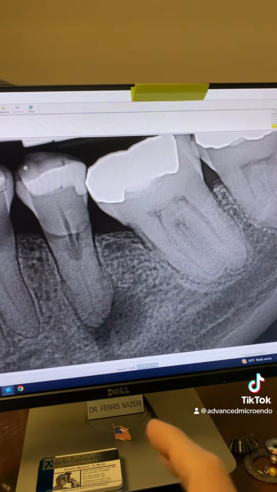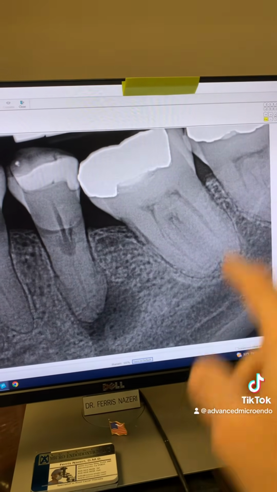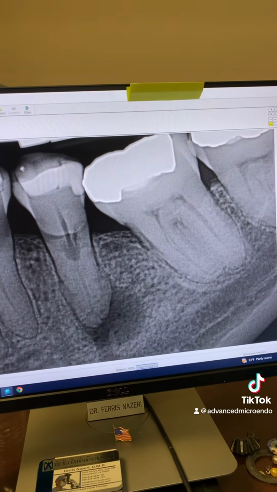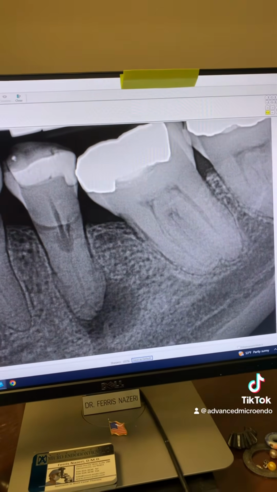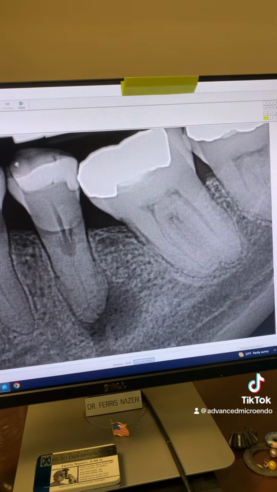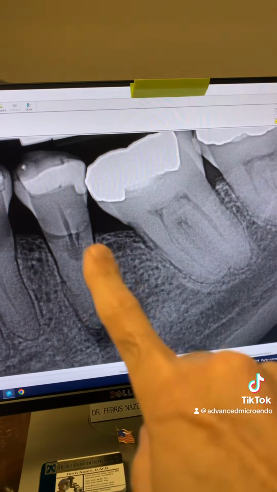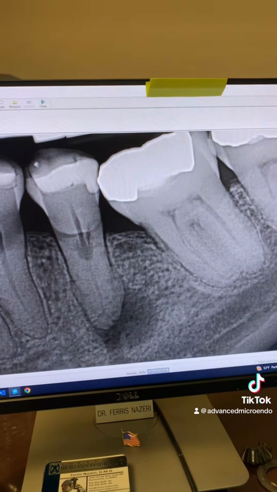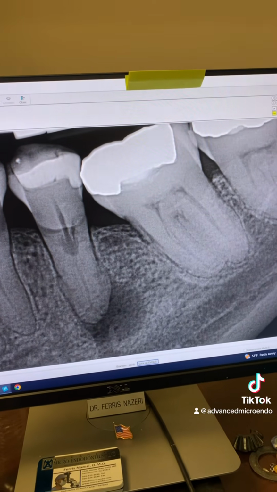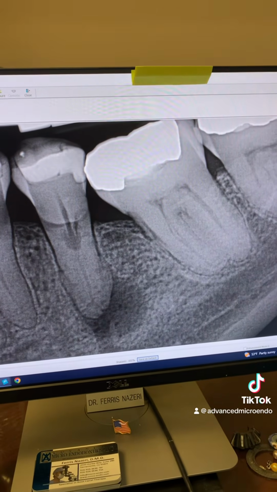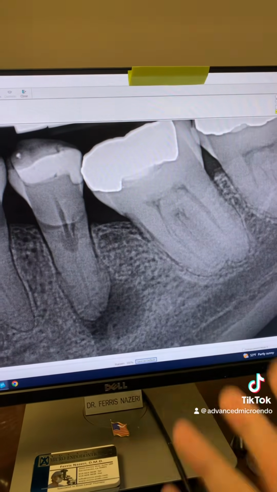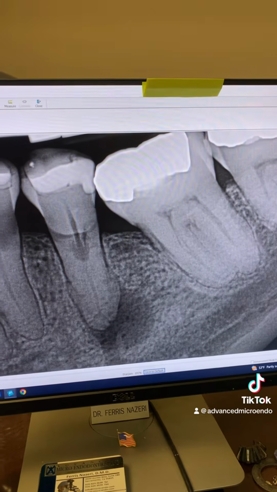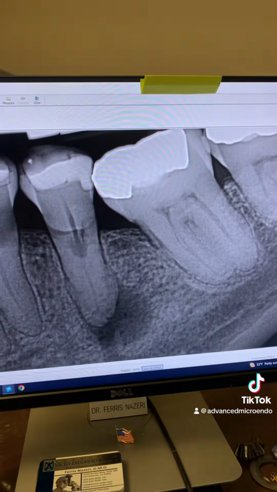All right, so patient couldn't even believe it because she was sold by the dentist that tooth number 18 was the abscess tooth. So I did some patient education, and that's very important also, educating your patients, and talked to her about the infection here, the inflammatory resorption there, and went over her options. We can try the root canal, no promise or guarantees, only time will tell. Root canal could fail, then you would have to pull the tooth. Not only because of the infection, but also because of the inflammatory resorption.